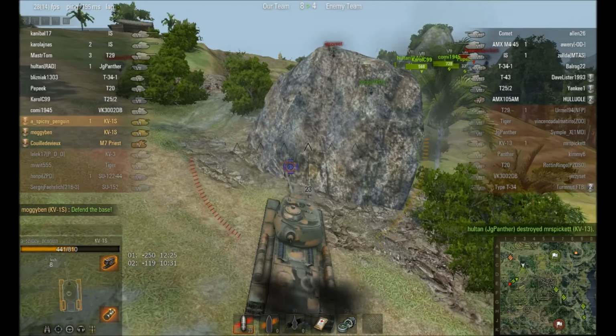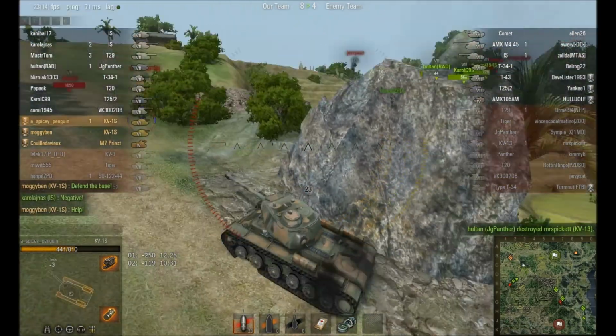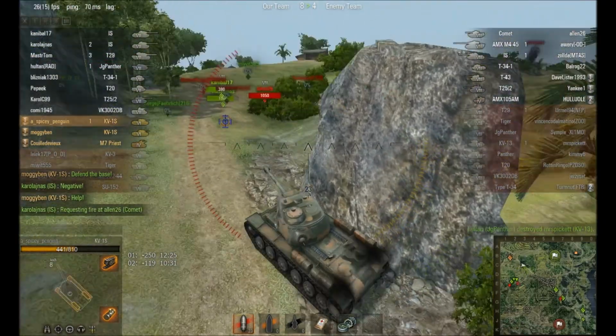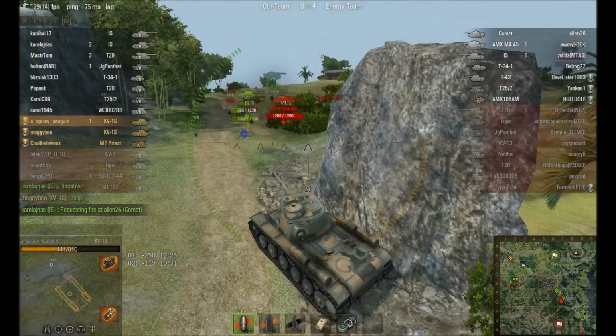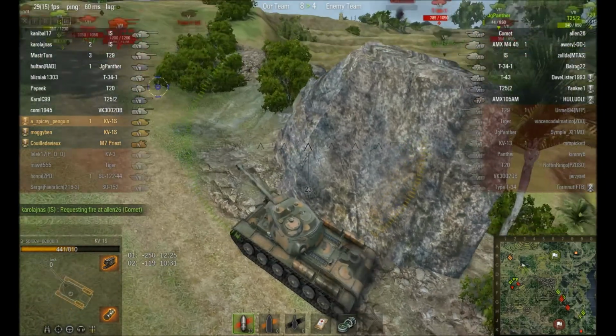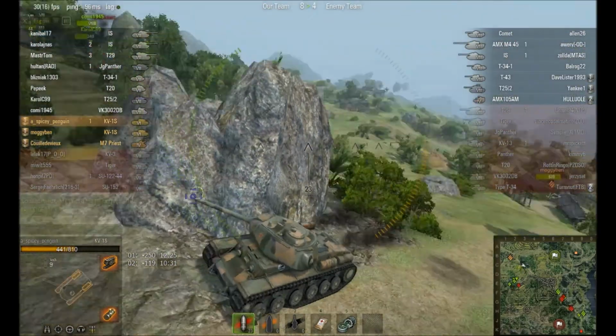Now, although this thing doesn't have brilliant frontal armor, best scenario, you've got to keep your frontal armor faced towards them if you have to. Angle and do that, but yeah, it was that AMX 105. You know, it took 119 off me. So now I'm sort of thinking to myself, right, let's wrap this up.